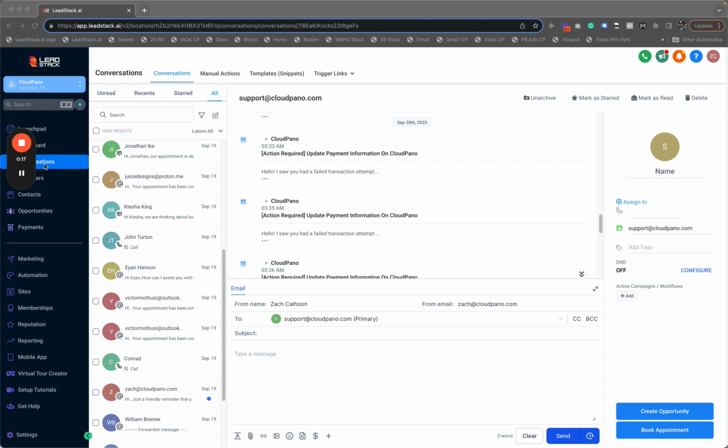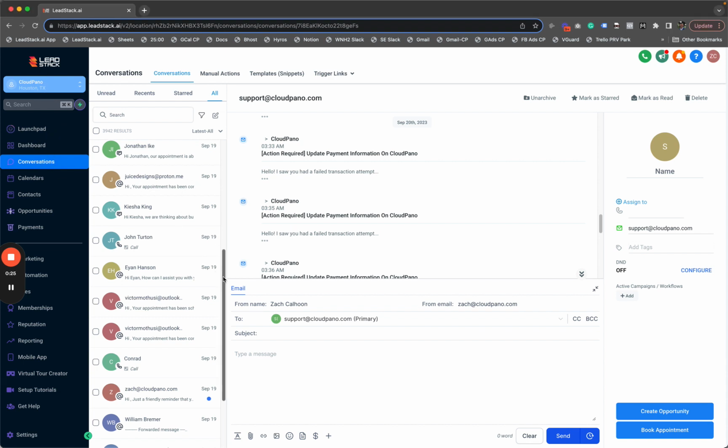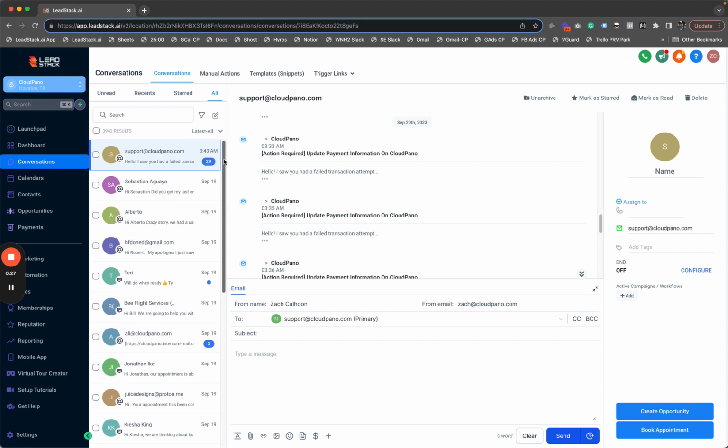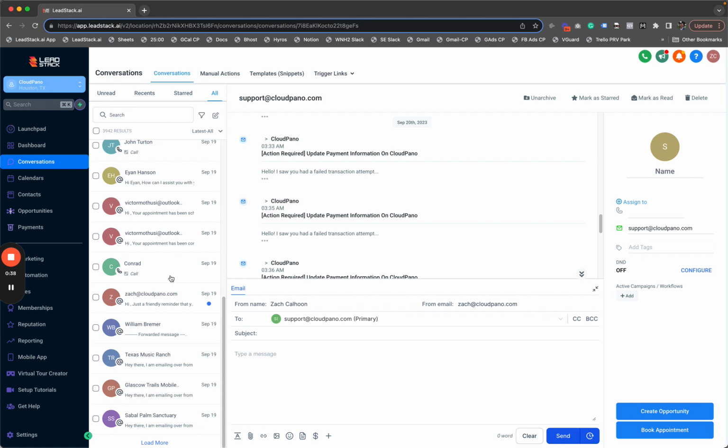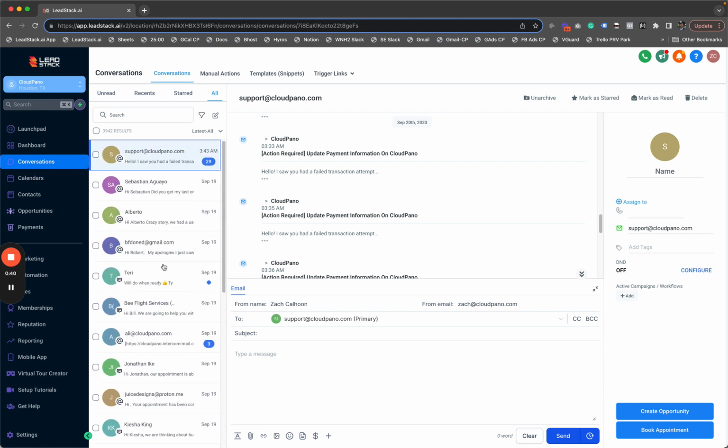So when you click on the Conversations tab right here, below this logo, you will see a conversations flow of all your conversations between you and your team. It'll take you to where you can see this left sidebar, and you organize the conversations happening that are inbound and outbound for your business.